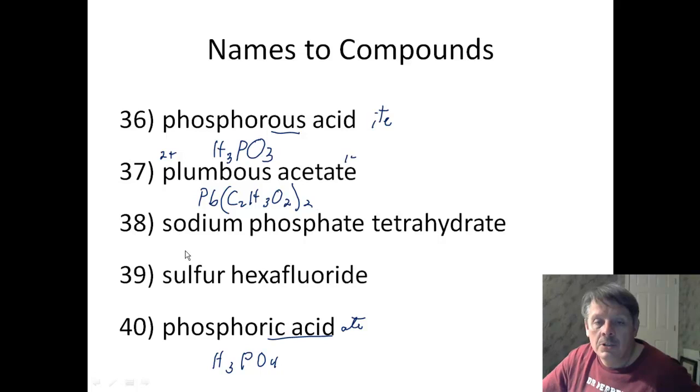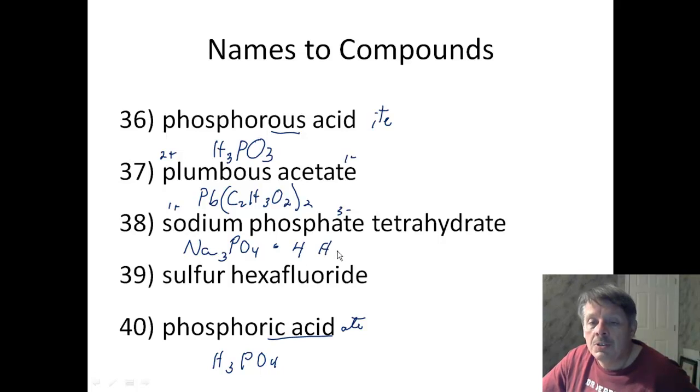Number 38 clearly is a hydrate, no question there, so I name it ionically. So that's sodium. Phosphate is PO4. The phosphate has a 3- charge, and sodium has a 1+ charge. So I crisscross them, so it's Na3PO4, and tetra means 4. So it's tetrahydrate, so it's 4 waters.